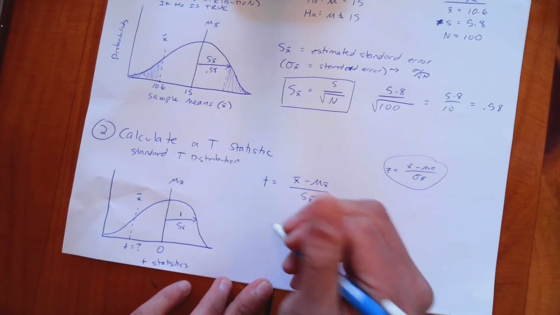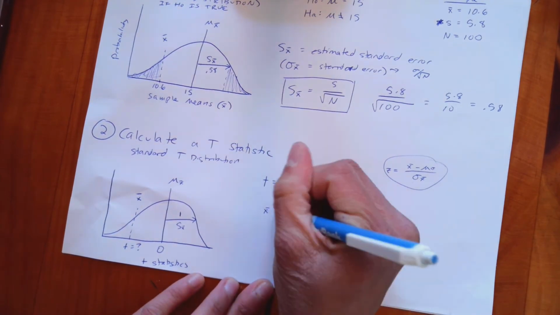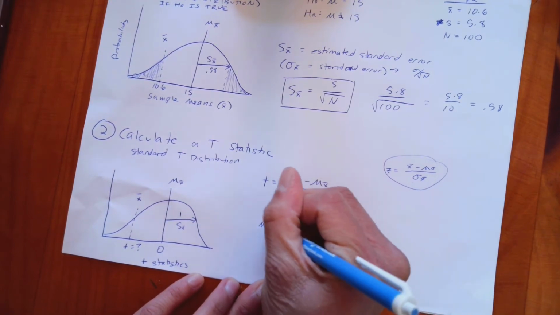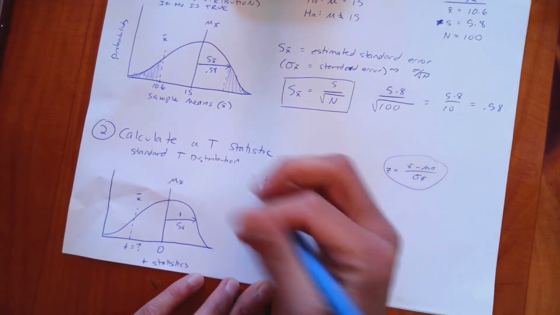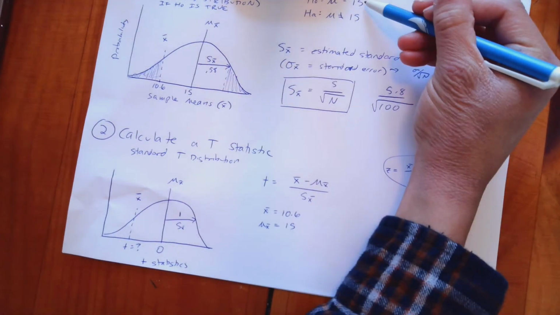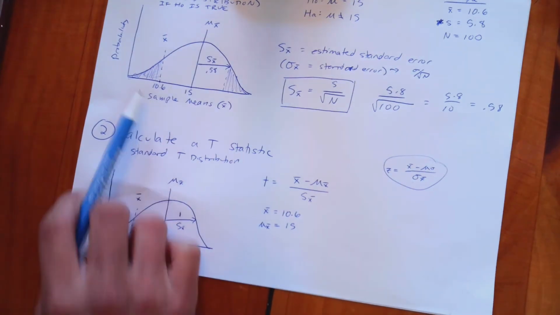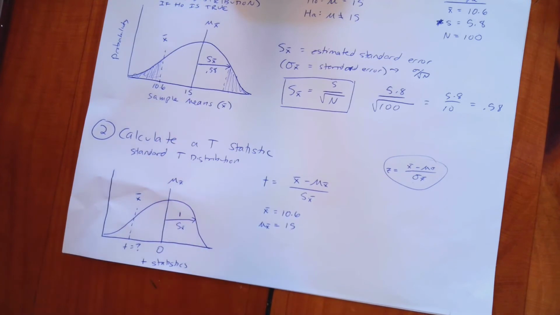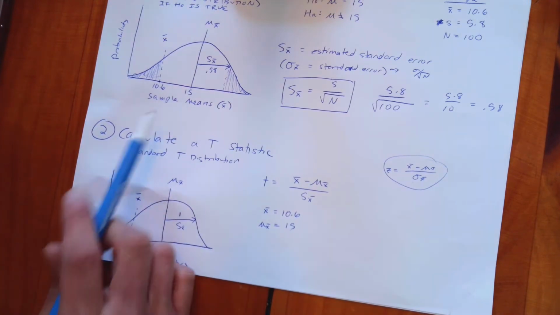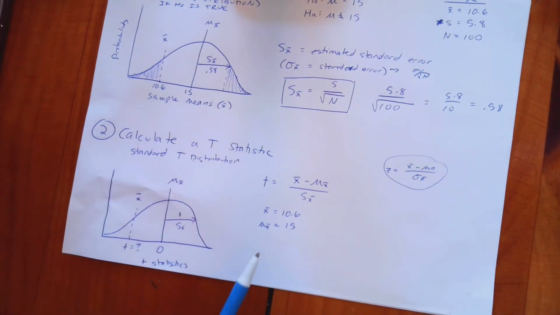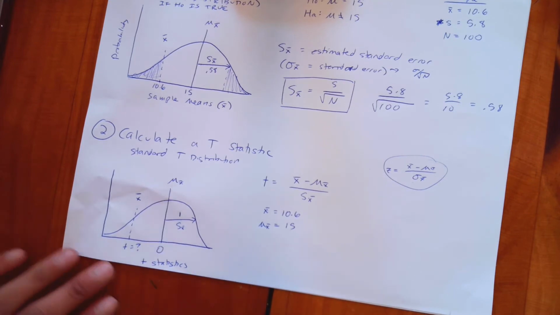And so we have all of these values already. Here we have our sample mean, which is 10.6. We have our sampling distribution mean, or overall mean, which is 15. And again, this value is just based on our null hypothesis. We're saying, if this is really what the situation is, we want to know what the sampling distribution looks like. So if the true mean is really 15, this is what the distribution looks like. So we're getting our overall mean from that statement of if this is true, this is what it looks like.